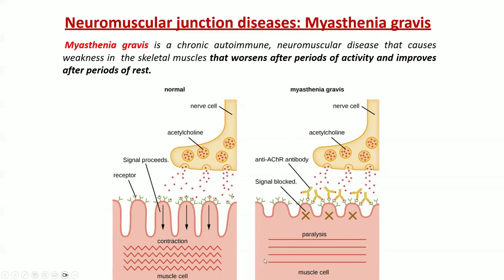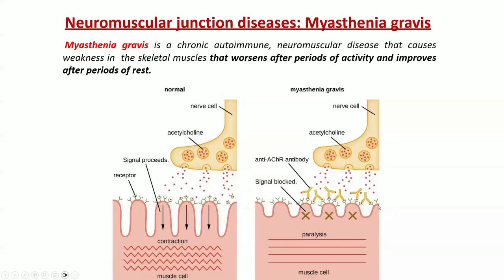But in the case of myasthenia gravis here on the right, what happens is antibodies will go and bind the receptors. And now if antibodies are blocking the receptors, where will acetylcholine bind? It cannot bind. It cannot allow sodium to go in, right? All the receptors, or many of them, are blocked, okay?